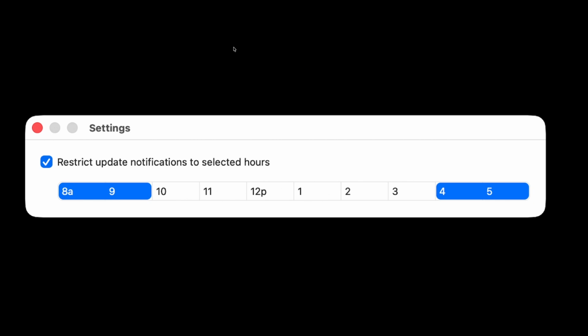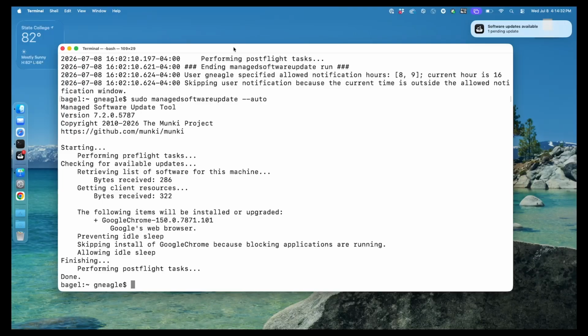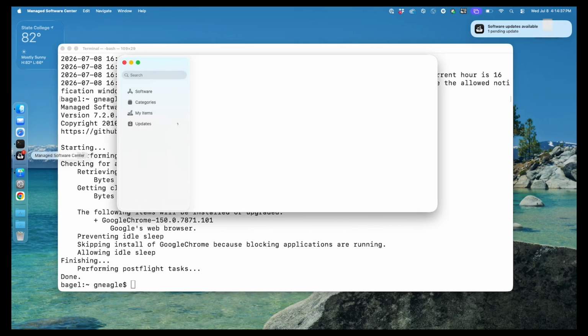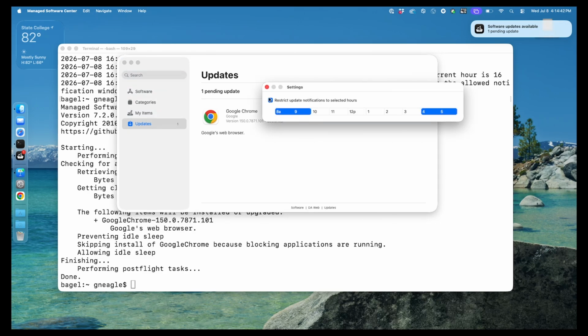And I'm going to switch again quick and bring up Managed Software Center and point out the functionality that I was talking about here. So if that's not checked, that whole thing's gone. I can drag select or drag deselect. I can still do the individual fun stuff. And if I try to deselect that last one, it won't let me. So it always has at least one.